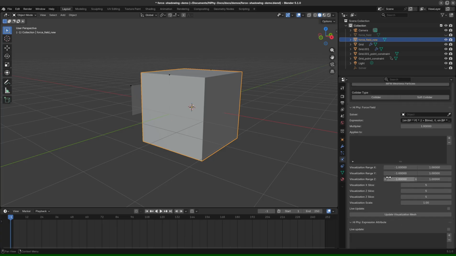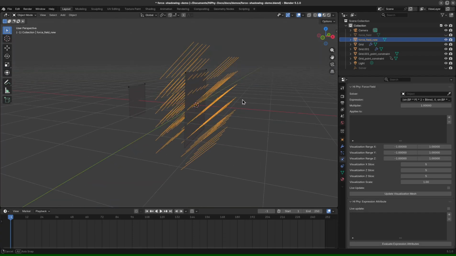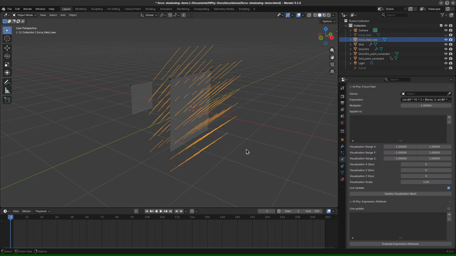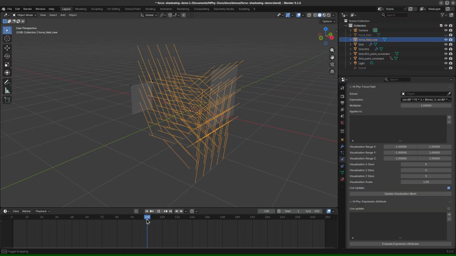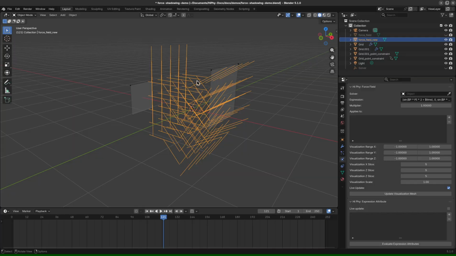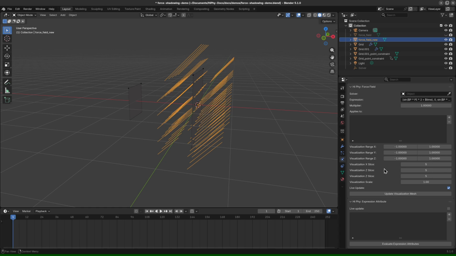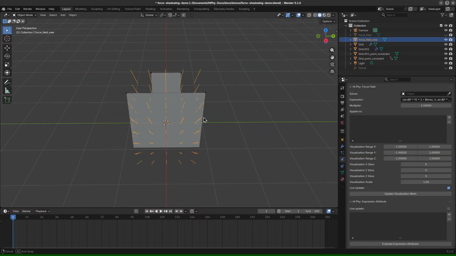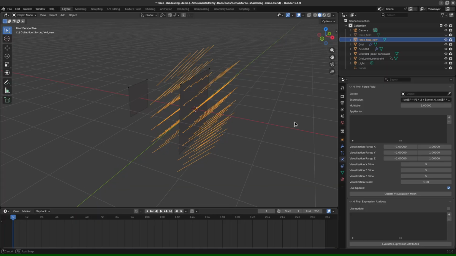To visualize it, you just need to update the visualization mesh, and it will convert the existing mesh into a vector field, so you can see it. And if you turn on the live update, you can see how the wind field is changing with time and also position. You see different positions now have different force. And again, even though the visualization is very small on patch, the force field actually exists everywhere in the scene.